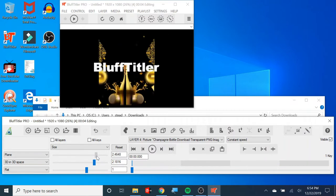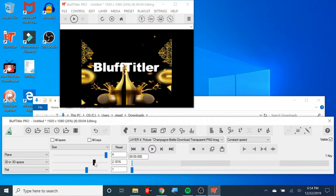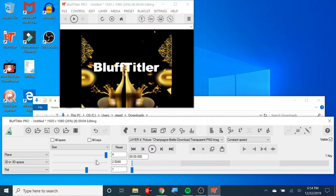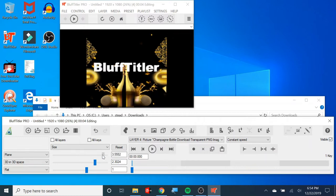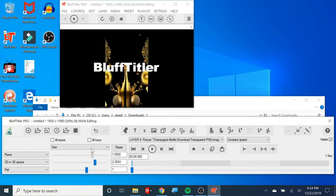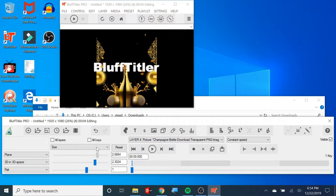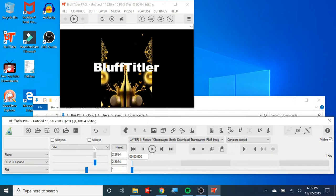Let's see if this one looks better. If anything, what I might end up doing. Yeah, it has to be a skinny bottle like that. See, so these bottles ain't gonna work, because they have to be skinny. Bluff is not working with me. So I'm gonna have to just get a regular bottle then.